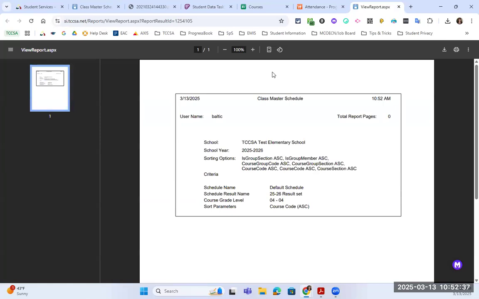I don't know what I'm doing wrong. I just keep messing these up. So this is going to show you all your course sections, your course groups. Oh, because I haven't assigned anything yet. That's why. I haven't assigned anything yet.